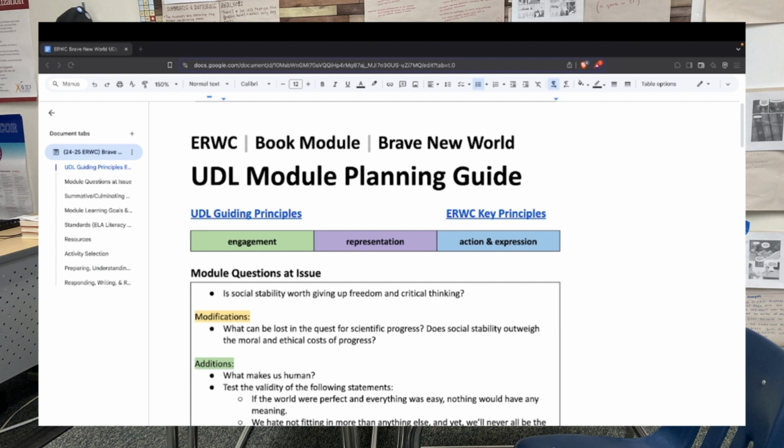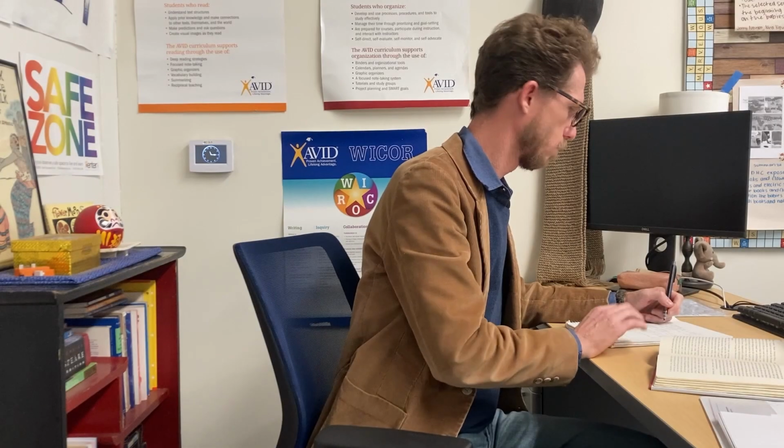Overall, this tool, like the other collaborative docs and slides we use, serves to keep us connected and mindful of the resources ever at our fingertips, but often just out of mind as we make our way through our teaching. So we plan together for the Brave New World module, and we try our best to anticipate the barriers impeding student learning that might occur. Some we may not see coming. That is the reality of teaching at the whirling speed of 100 miles an hour. But we adjust from lesson to lesson, week to week, trying to hold on to our goals that we outlined together in collaboration before. So let's talk about providing multiple means of engagement for this module.